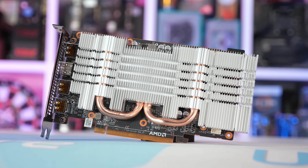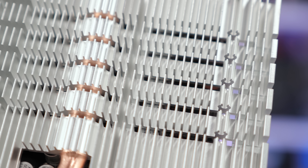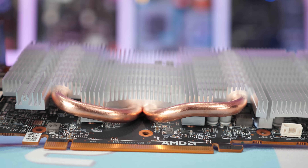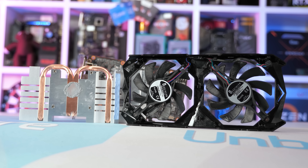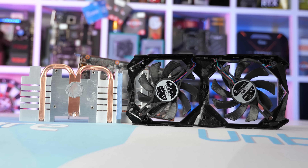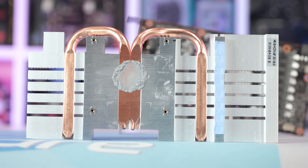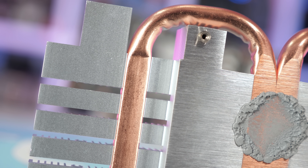There are a number of drawbacks to using this method for cooling a graphics card. The heatsink is self-supported by the block it's carved out of, and because of that it isn't able to allow air to pass through it, reaching the PCB and other components beneath. Biostar has made a few incisions, but they only allow a fraction of the air to pass through compared to something like the Hellhound. The biggest issue is surface area — the milled heatsink only features around 80 vertical fins, and about a dozen are only a few millimetres tall and not really adding much. I estimate the Hellhound heatsink offers at least 170% more surface area. Biostar has added a pair of 8mm copper heat pipes to help move heat away from the GPU die, used to form a copper base plate which helps increase thermal transfer. The GDDR6 memory and VRM components are cooled via the aluminium heatsink, though this shouldn't be an issue.